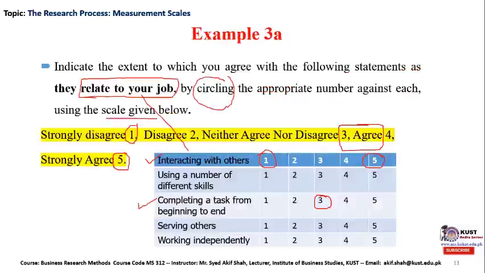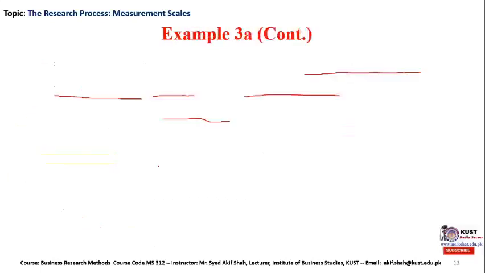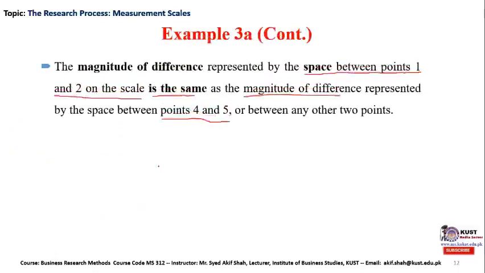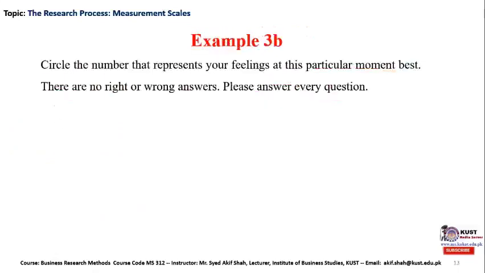where 1 means that the respondent strongly disagrees with the phenomenon and is of the opinion that this particular factor is not important for his or her job, and 5 means that, for example, for serving others, the respondent answering 5 would mean strongly agreeing with this phenomenon. It means that it is a highly important factor for the job of that person. So when such kind of data is collected by the researcher, it is known as interval data.